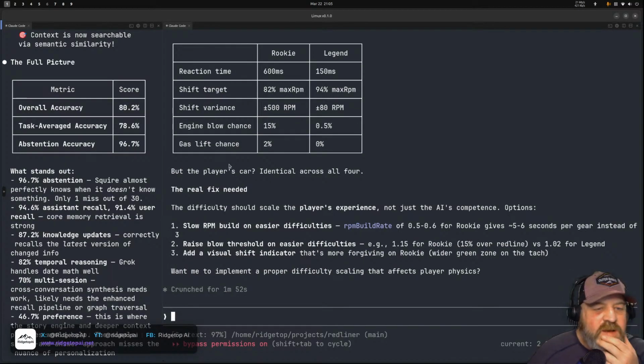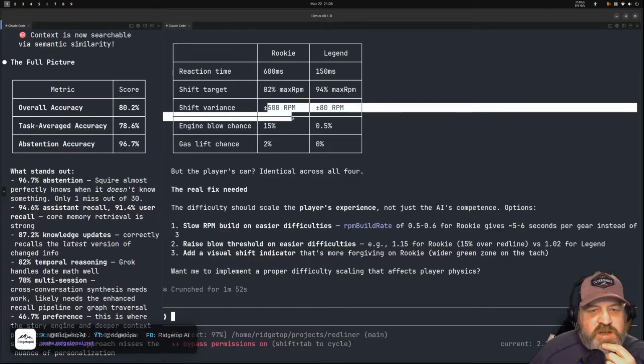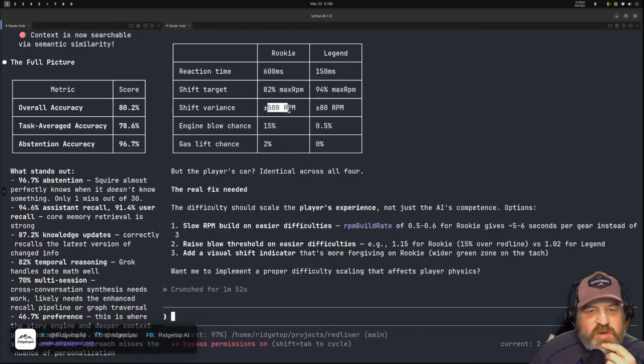All right, so here's how it's saying to fix this. So we're on the lower rookie level. We have a bigger differentiation between when we have to shift and the engine blowing.